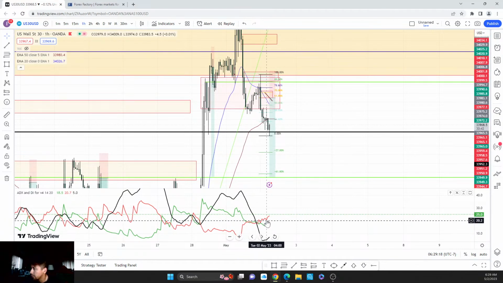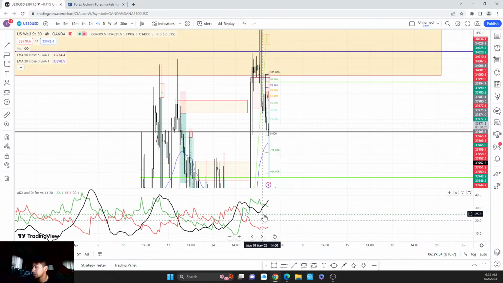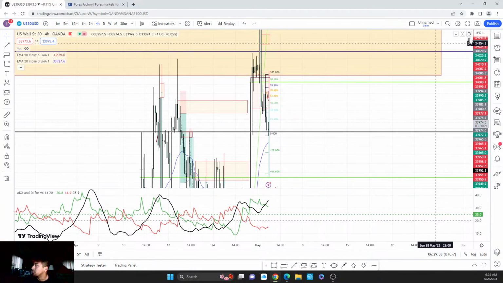So we're supposed to have, well, you can see the negative, which is for a downtrend, is over the 20, getting close to the 25, which is a good thing. But the black line, which is the ADX, is actually down here, which is a bad thing. You want to take it when it's above the 20, 25 area. You go to the 4-hour, it's still a major uptrend. So that's giving me even more cause to pause.